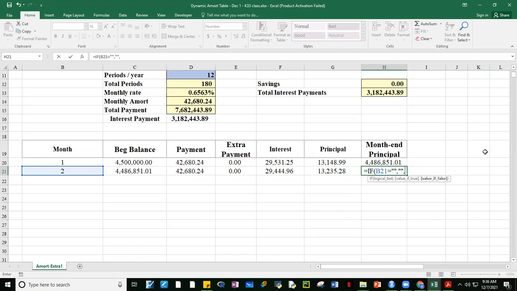Okay, let me lead you to the answer, guys. What should be the relationship between the beginning balance and the principal amount paid, para magkaroon pa tayo ng month and principal? Any volunteer?